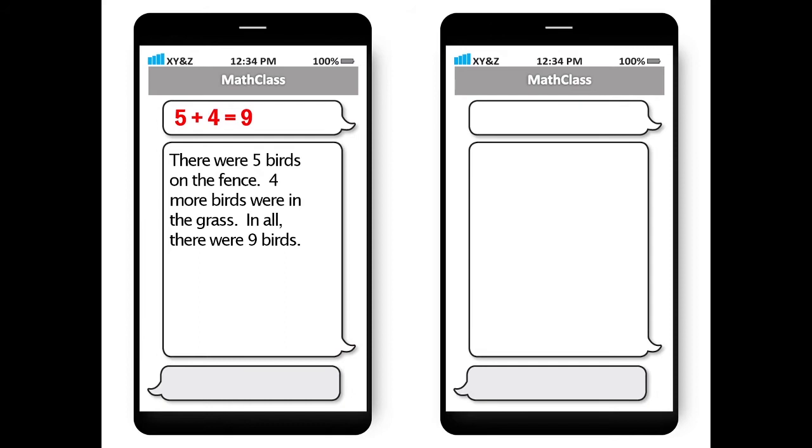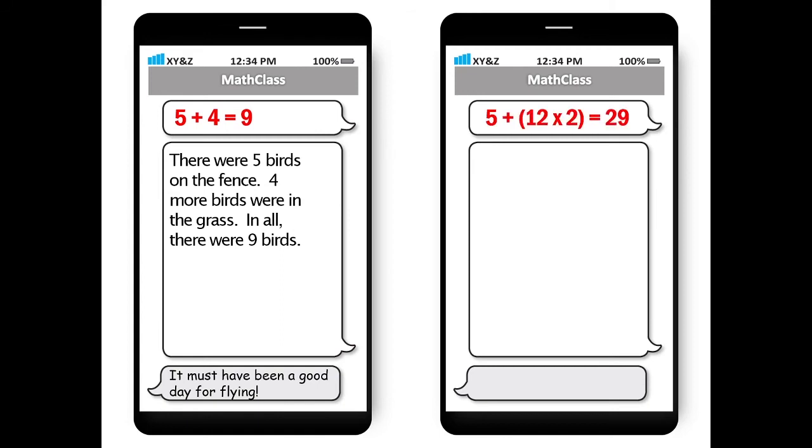So you'll notice I'm telling an entire story that includes the quote-unquote answer. I'm not turning this into a story problem. So I'm making sure that all the numbers in the equation are represented in the text. So the response might be, oh, it must have been a good day for flying. Or I guess maybe not a good day for flying if all of the birds were not in the air.